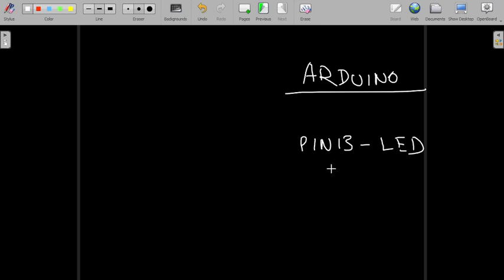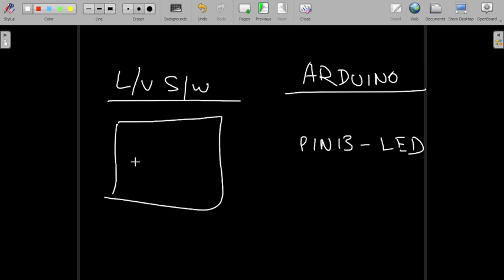From my LabVIEW software, I'm going to have a screen that is as simple as a switch. The Arduino board is going to have an LED, and whenever I press this switch in the software, this LED is going to glow. That's the simple operation we are going to do.